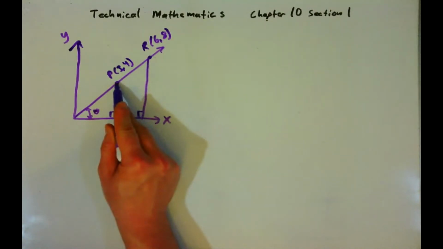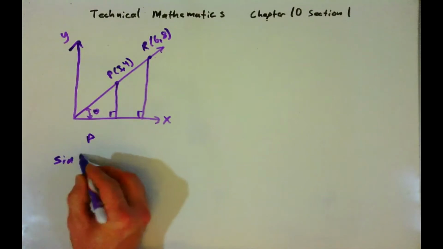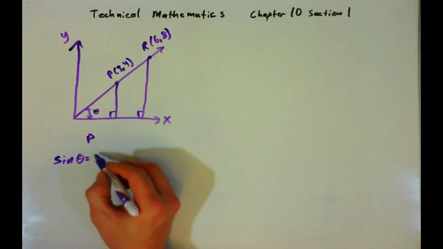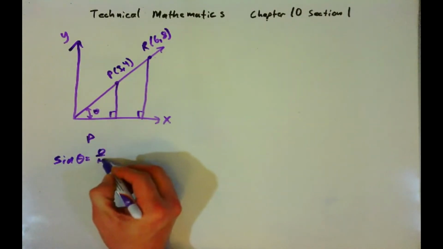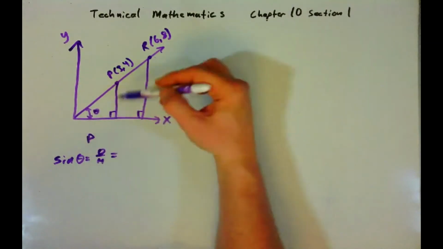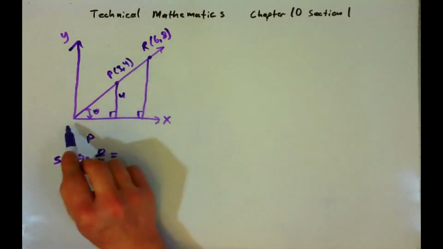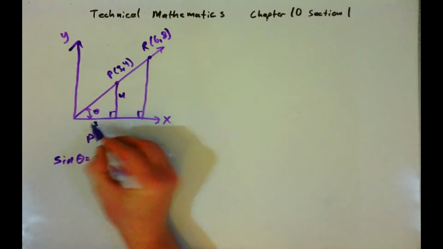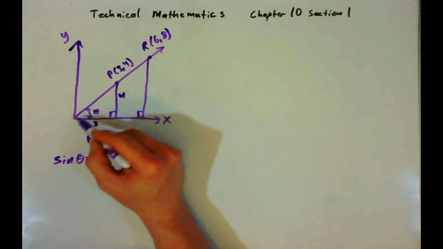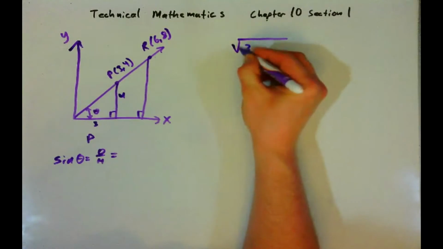So let's say that for the triangle that's formed by point P, we have the sine of theta, which is opposite over hypotenuse. And so for theta, the opposite side is 4, right? This side of the triangle is 4. This side of the triangle is 3. And, well, we need to find the hypotenuse first, right? So let's find the hypotenuse.